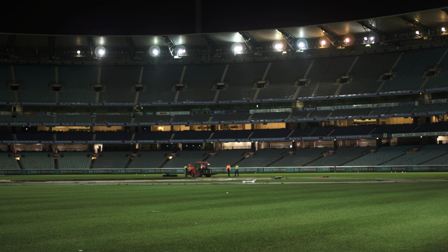The only feedback we've had from Cricket Australia is to maintain the unique characteristic of each pitch and to keep doing what we're doing. They're very happy with the Test wickets we produce, and they want us to keep continuing down that line. The MCG will continue to provide the best wicket it can to provide a balance between bat and ball. We won't really try to favour one side or the other. We're really about trying to prepare the best wicket we can to produce a good game of cricket for all the fans and spectators and players.